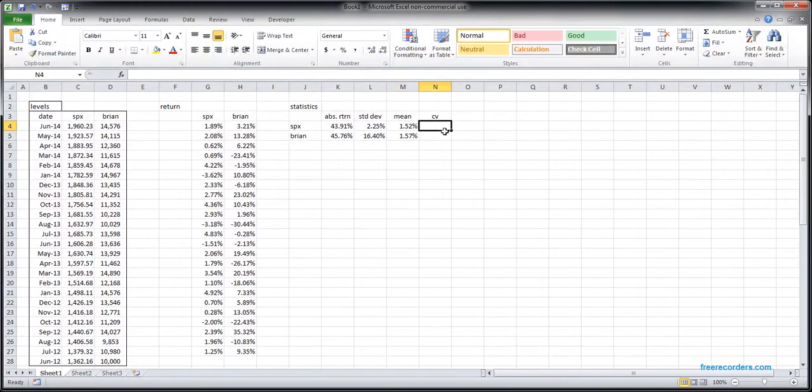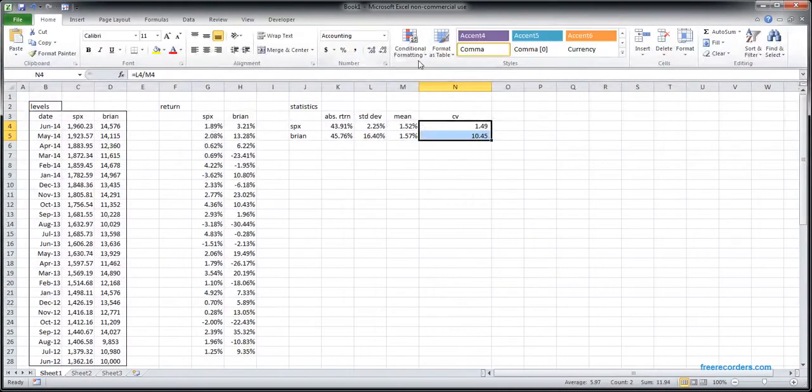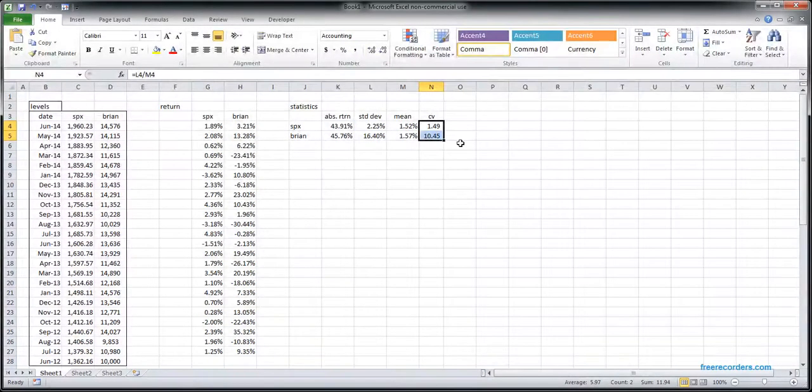So now we can use the coefficient of variation to standardize this return. Let's look at the standard deviation divided by our average return. To help you interpret this, essentially for every unit of return, we get 1.5 units of variation, or volatility, with the S&P 500. With my very volatile returns, for every unit of return, we get 10.5 units of volatility, which is obviously not good. So this is not looking good.